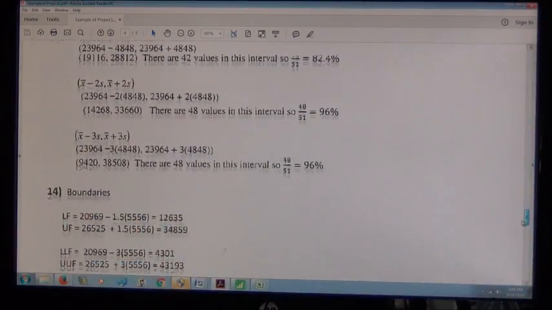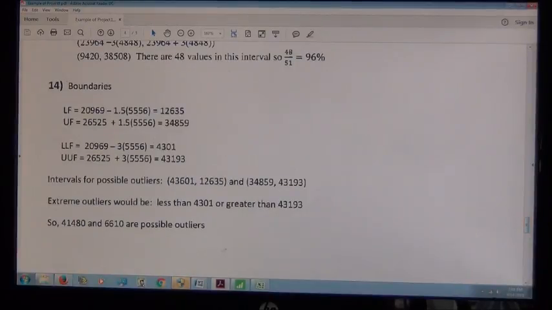Once again, you can write all this out, you do not have to type it. I found my boundaries. I have my lower fence, which is Q1 minus 1.5 times my IQR, and my upper fence, which is 26,525 plus 1.5 times my IQR.